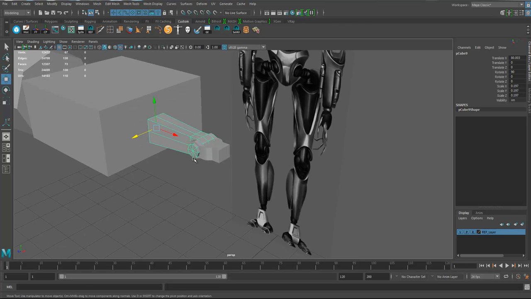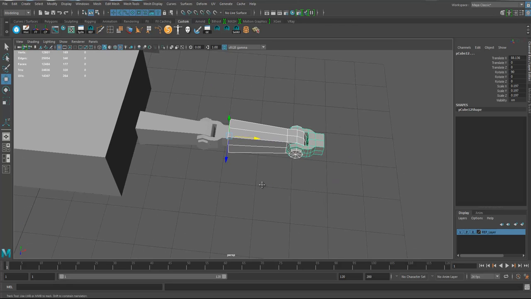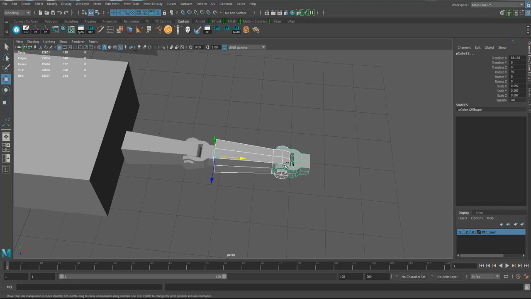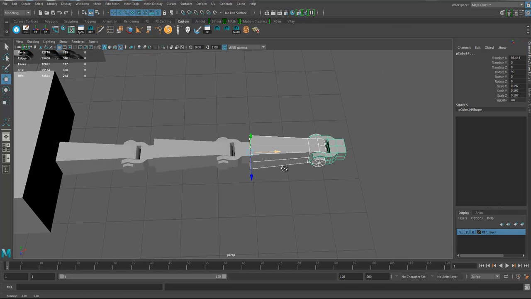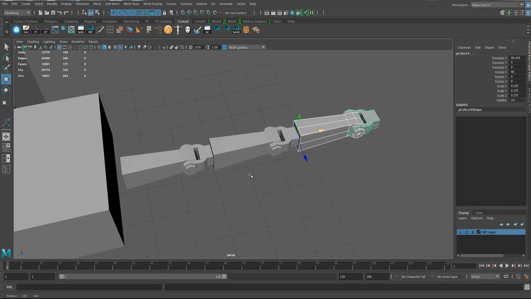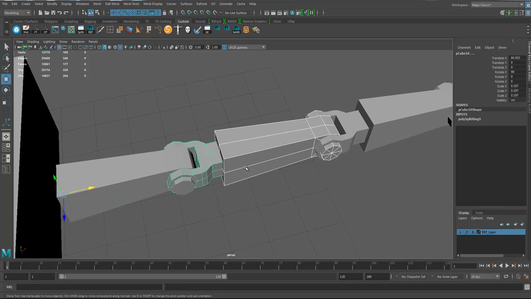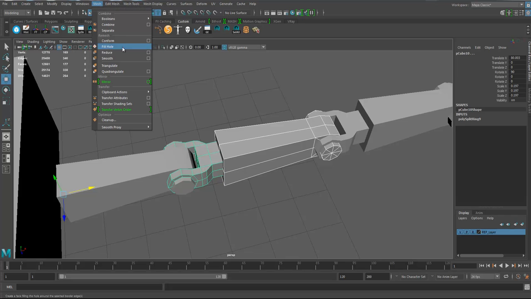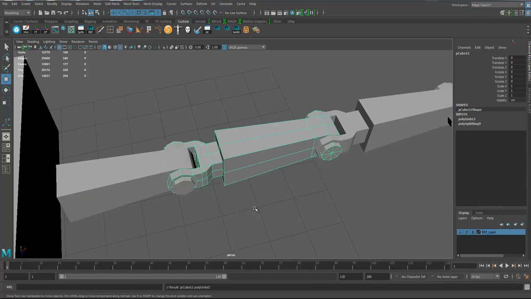So I could easily take these two pieces and make duplicates and pull it ahead and do it again. Okay, and if I grab these two pieces here and I did a mesh combine, there.